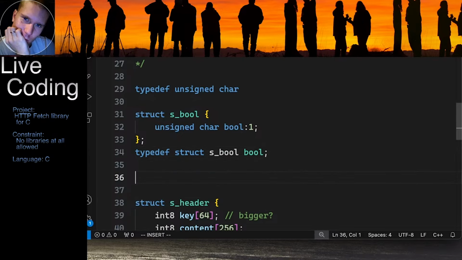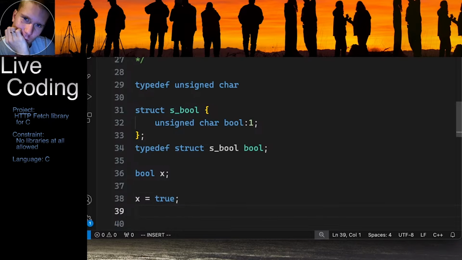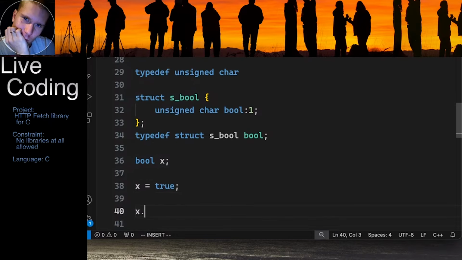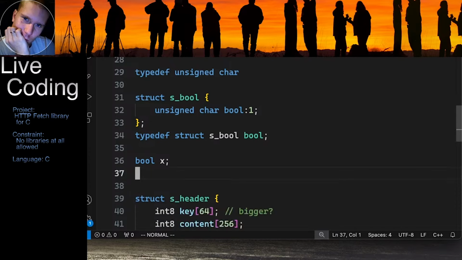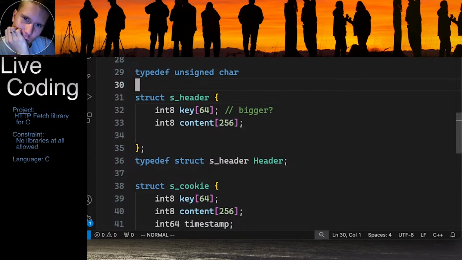The problem is if we create a bool x, we cannot just do this. All the time we would have to do x dot bool equals true, which would be rather tedious after a while, right? The alternative, which I am choosing in this case, is wasting 7 bits and make this an 8-bit structure, like so.